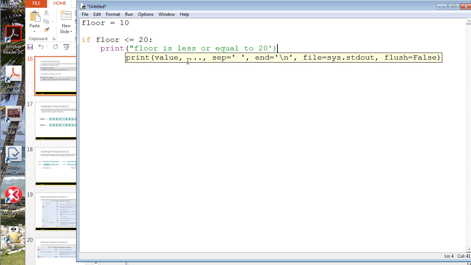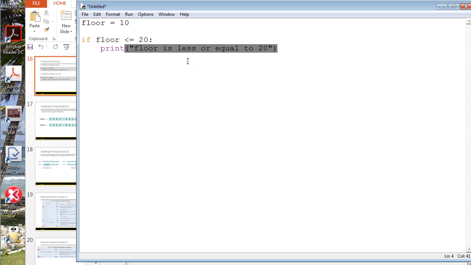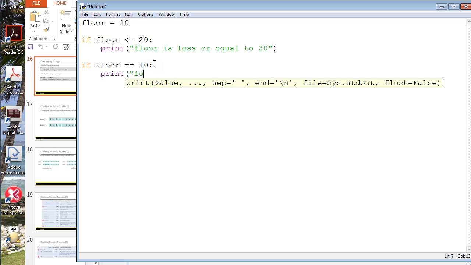And another thing. Actually before this, if floor is equal to 10, then print floor is equal to 10.